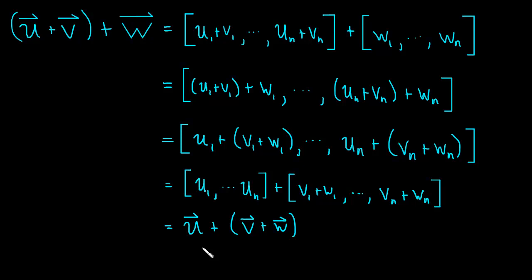So again, it's a really simple process. That's the word I was looking for. All we're doing is taking the vectors, breaking them down into their components. And since the components are real numbers, we can use the properties of real numbers on the component level. And then we're kind of pulling things back out into vectors. Okay, I hope this was helpful. We'll see the rest of the properties of vectors in the next video. See you then.